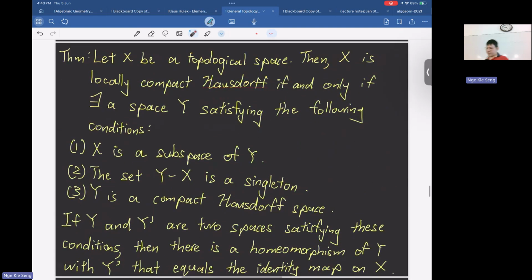The theorem here is about when X is locally compact Hausdorff. Now you should imagine the R example, because I showed you that R is locally compact, and we know that R is Hausdorff.